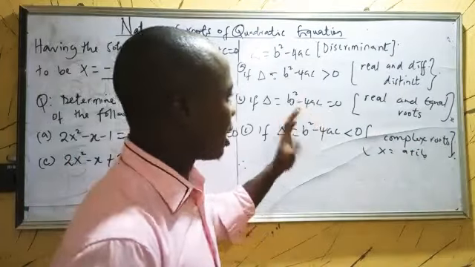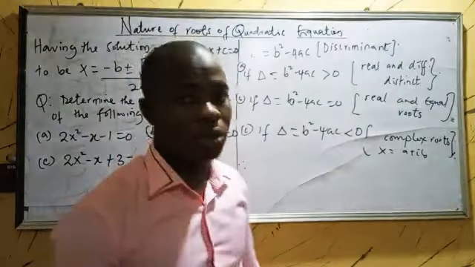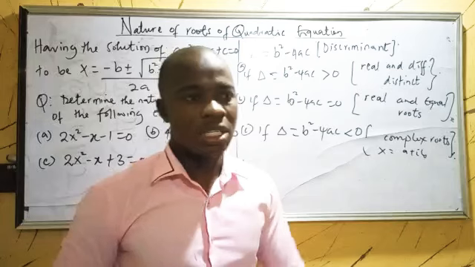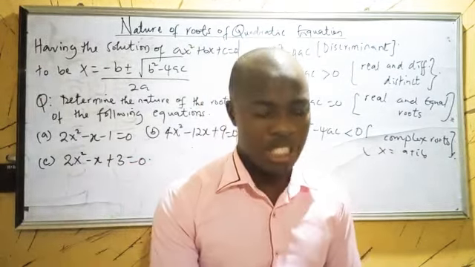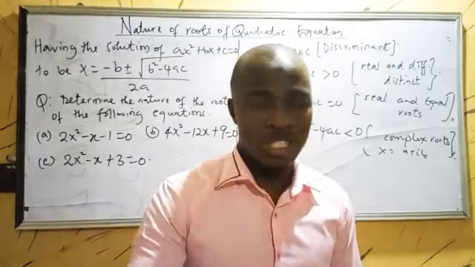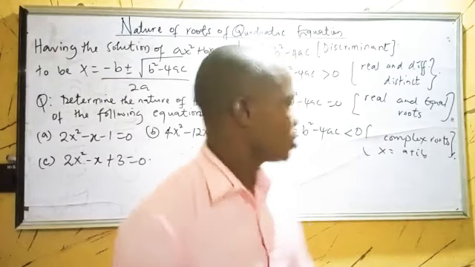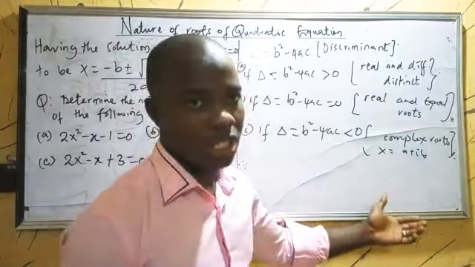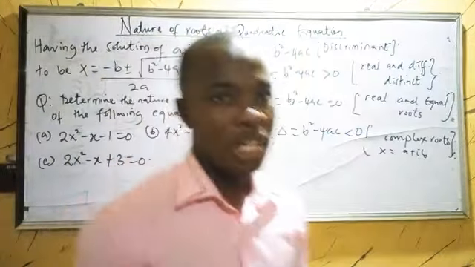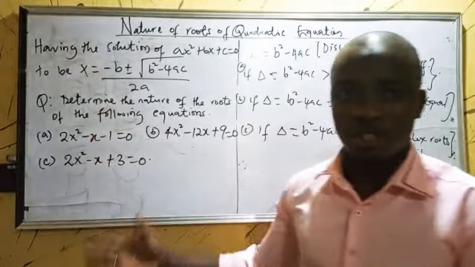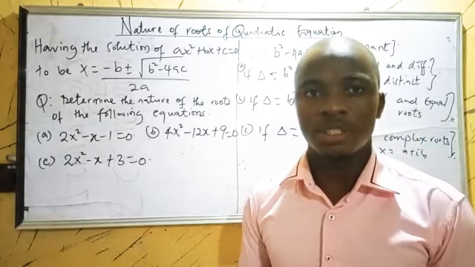I would like you to jot this down, so that we will be following this anytime you are given a quadratic equation and you want to determine how the roots will be. So this is what we are going to use. I want you to put this down in your notes, so that while solving the problems given to us, we'll be able to follow and understand.